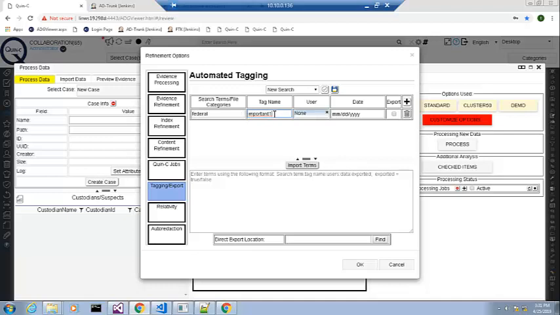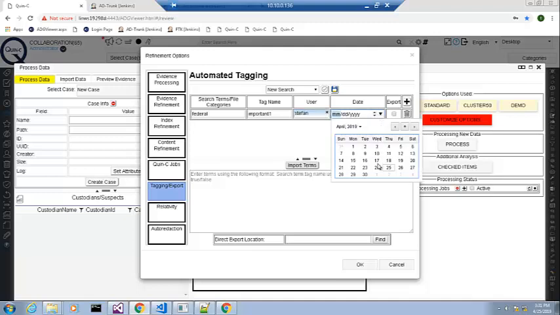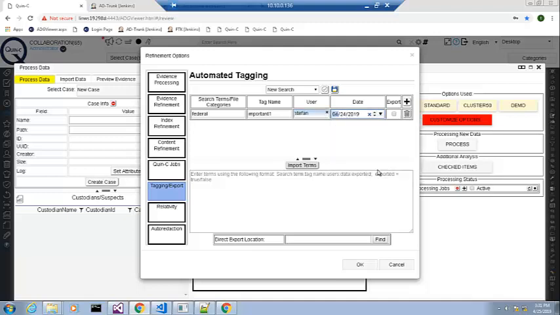In addition, if I wanted a task created and I wanted that task assigned to a user, I could go here and say, okay, let's give those documents to Stefan. Let's make that task due on April 24th. And that would, after it tagged all the documents, create a task in the task widget. It would assign that task to Stefan, give it the end date of April 24th, and put all the objects that had been tagged with the important one tag into that task.